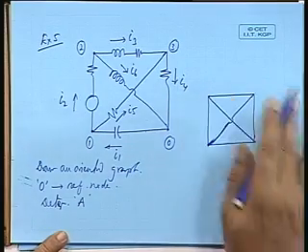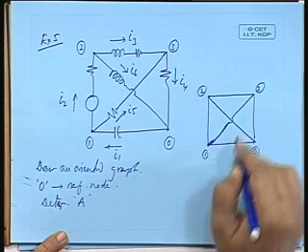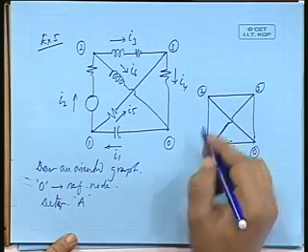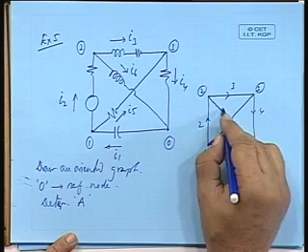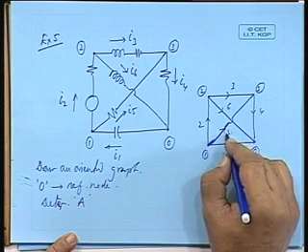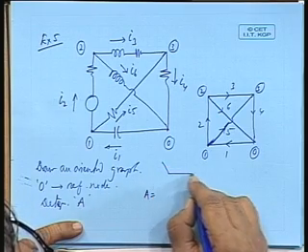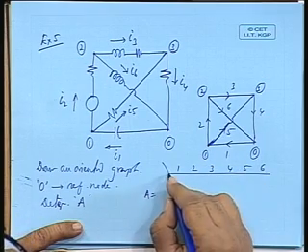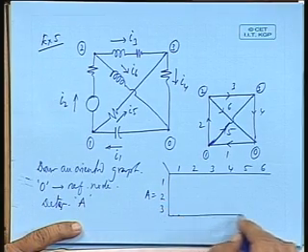Basically, it represents that it is not in the same plane, not coplanar. 0, 1, 2, 3, and elements are numbered as the current element, that is, this is 1, this is 2, and the direction is also the direction of the current, we choose 3, 4, this is easy to comprehend, 5. So, this is the network graph. Then, by choosing 0 as the reference, you can very easily write matrix A, with elements 1, 2, 3, 4, 5, 6 and the nodes 1, 2, 3, the 0th node being absent.